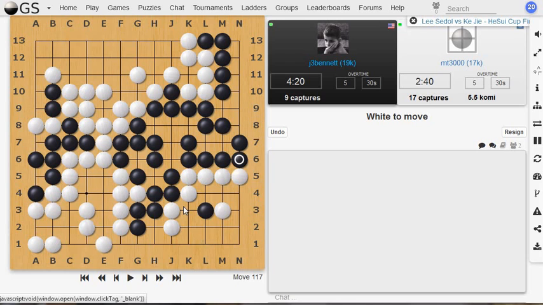Anyway, it's a sign of a good player that none of his groups are easy to attack. There's these two stones here. Let's see, I can connect here and maybe go after them. Yeah, so he immediately reinforced those stones. Let's make sure these groups don't connect. I don't believe he can kill this group. See, this is an eye here and this is an eye here. So this group is connected to two eyes, so I don't believe it can be killed.